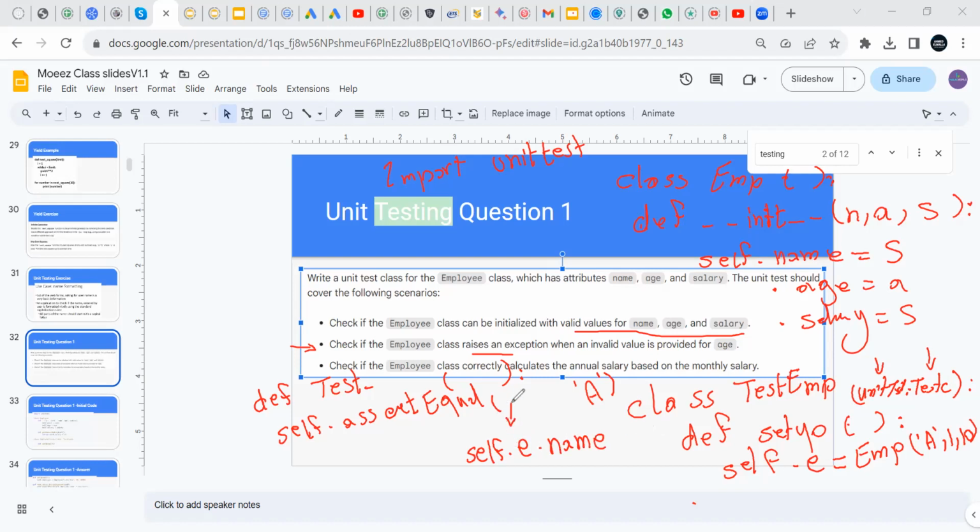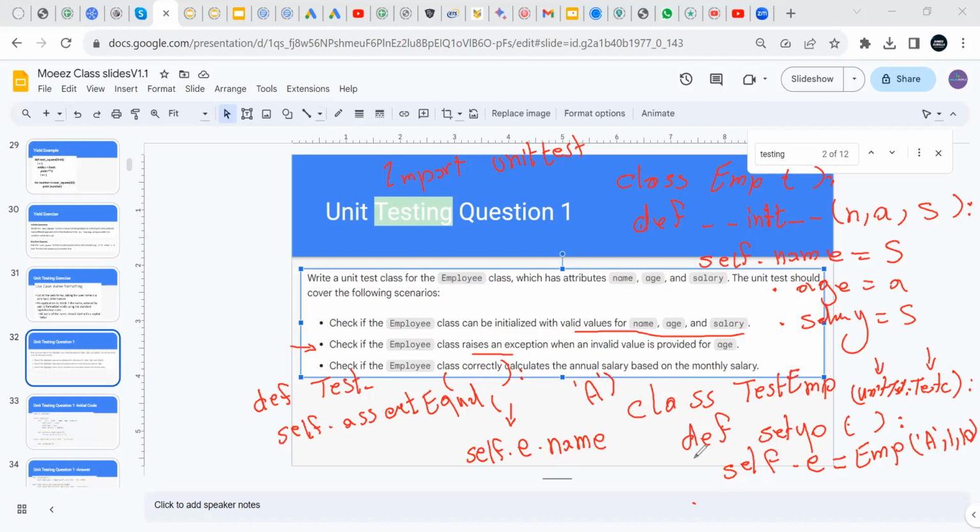So we test the name equal A. Have you seen that before? We haven't seen that before. Yeah, we did that, I think I remember. Okay, so this is the reason that we already set up this kind of thing.